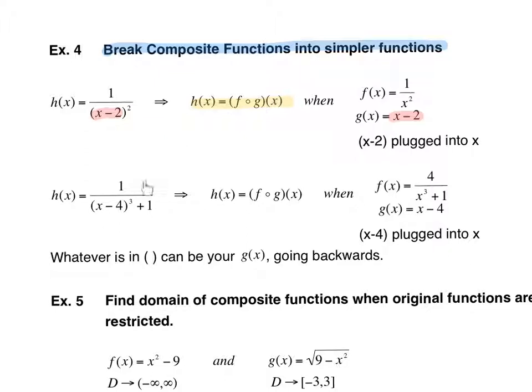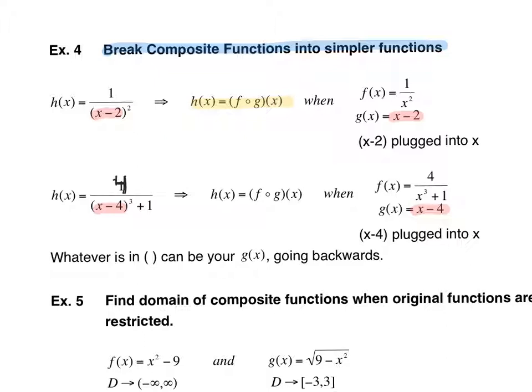Look at the next one, this one right here. So here's where your parentheses are. This is the part that's been subbed in. So this is the part that's in parentheses, so it must be our g function, which it certainly is. If you cover that up, you're going to replace that whole thing I just highlighted in pink with an x. So you have 1 over, cover that up, x cubed plus 1. Oh, there is a typo here, so please make sure you change this to a 4. Somehow that got missed, so this should be a 4. So now you have a 4 over, cover that up, x cubed plus 1. So that's how we got 4 over x cubed plus 1.